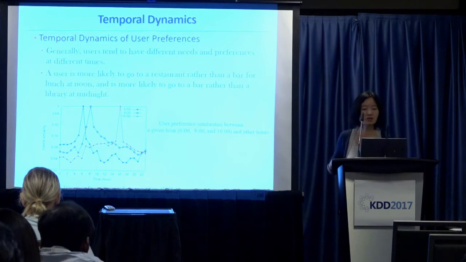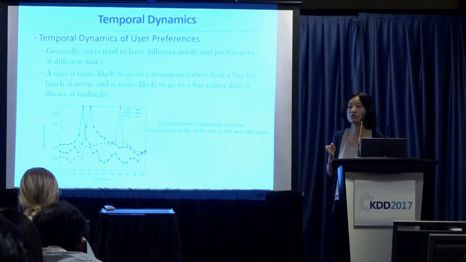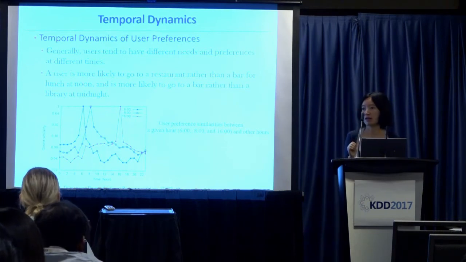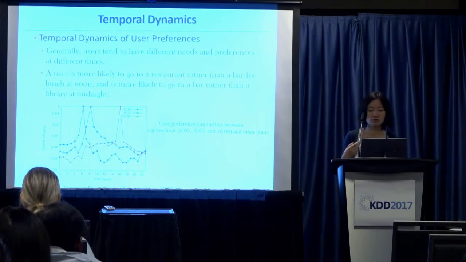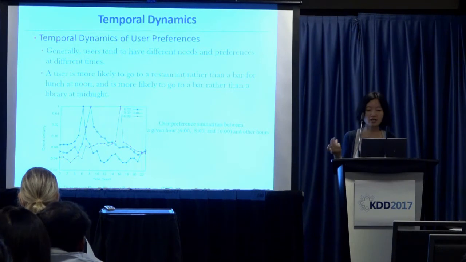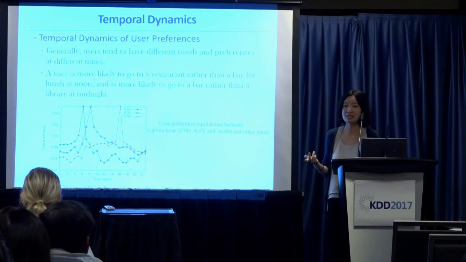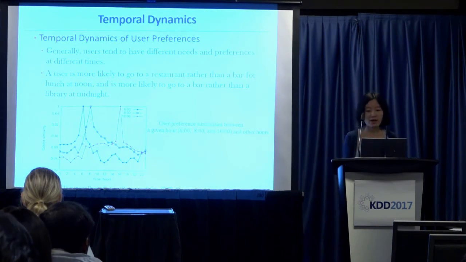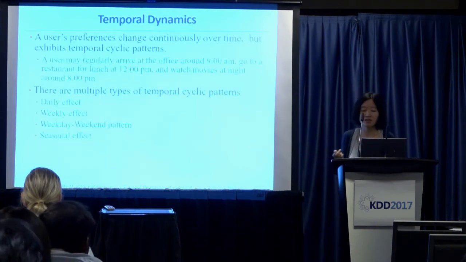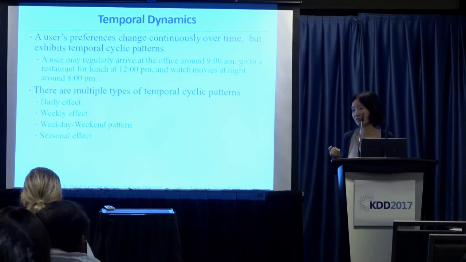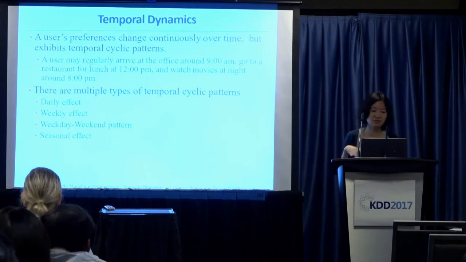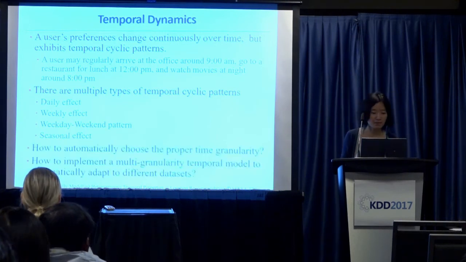Another thing that we will see is that there are a lot of patterns in the temporal behavior of people. People usually do something at a certain time. For example, at noon, people usually go to lunch, and between 6 and 8, probably people want to go for dinner. And this pattern does not happen only daily. In many cases, this pattern has some weekly or even yearly effect. How we can capture this kind of seasonal effect is also a big challenge.